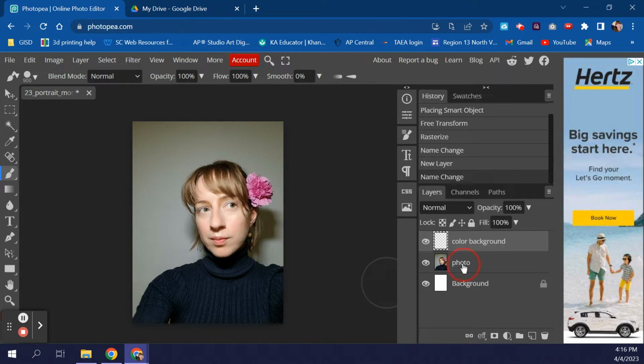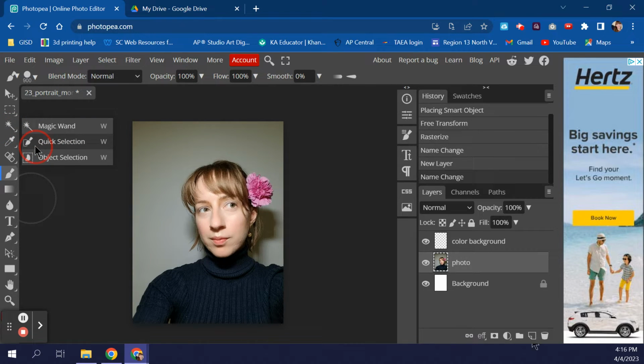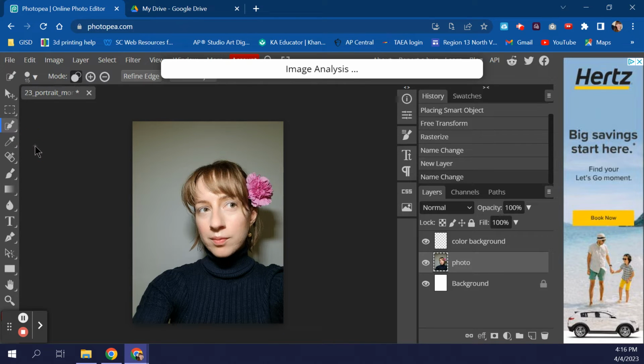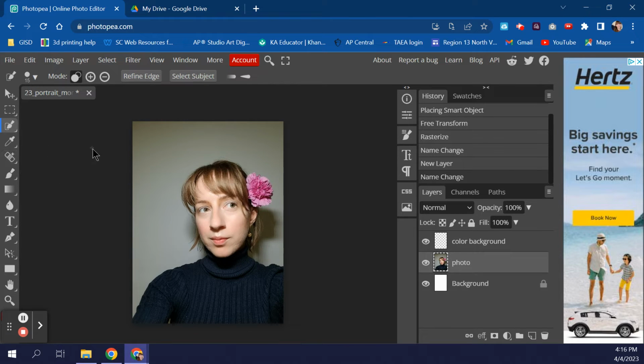So let's go ahead and select the photo layer and go over to where our magic wand tool is. And we're going to click and hold to quick selection. This might slow your computer down just a little bit. Now that I'm in this space, I'm going to make it a little bit bigger.